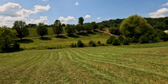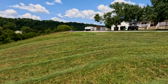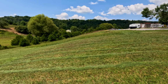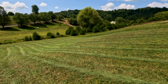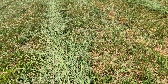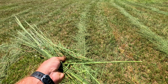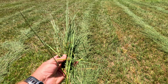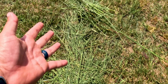So this is what I'm working on now. This is about a half acre, and if you're wondering where we're at, right there's my house. I was mowing this year, and last year I let my neighbor cut it for hay, and I'm kind of glad we're cutting it for hay again because there's some pretty good stuff in here. Check that out. Not too bad, but still pretty wet right there. It's going to take it at least 2 days to dry out. Hopefully no longer than 2 days though. We'll have to wait and see what happens.